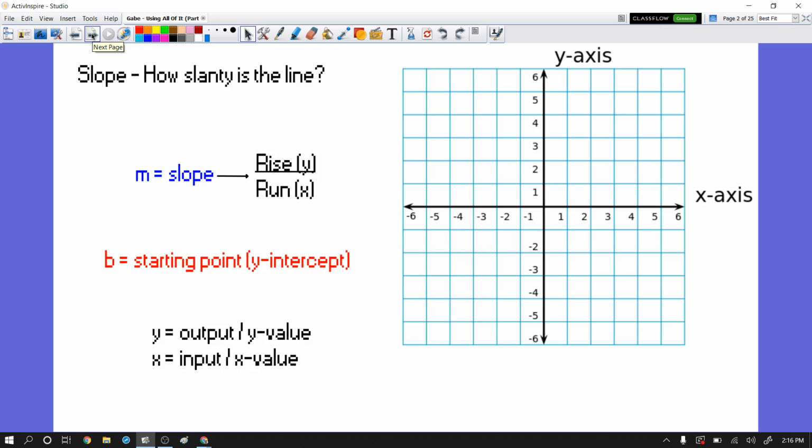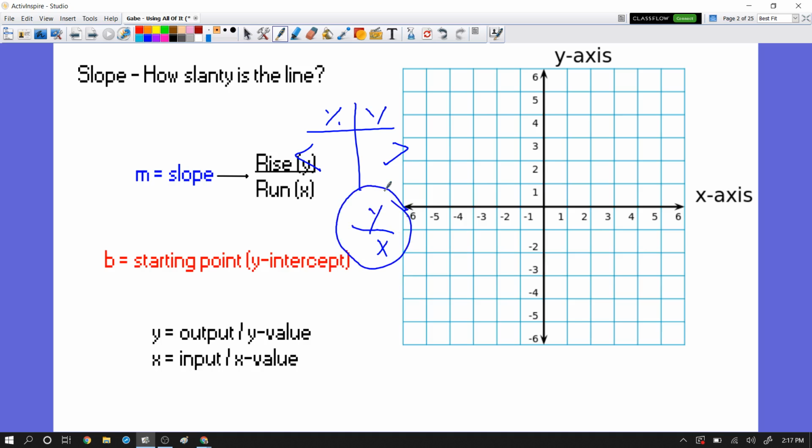How slanty is the line? We talk about that as slope. It's always going to be the change in y over the change in x, and that's always what it looks like on our xy tables. We look at the change here and the change there, and then we do y over x. And if you can simplify, you simplify, etc. It's incredibly important you remember that, and the next lesson we go over is going to be using the slope formula, given 2 points.